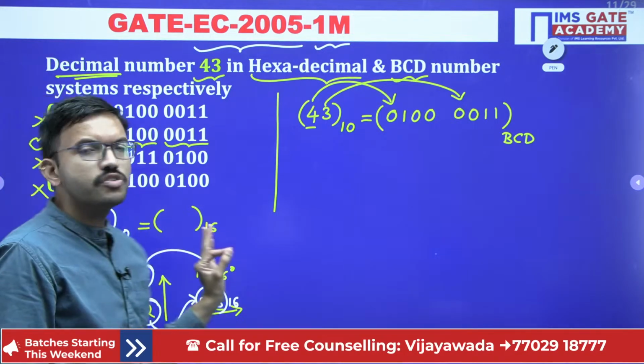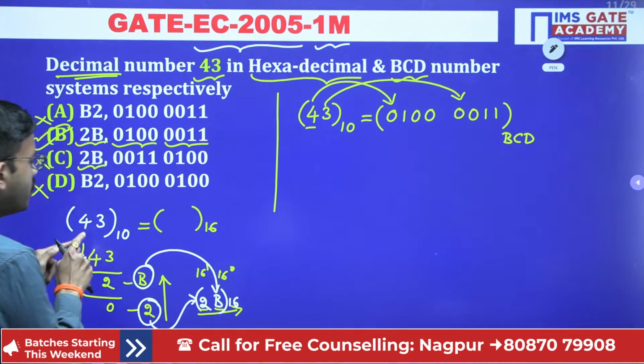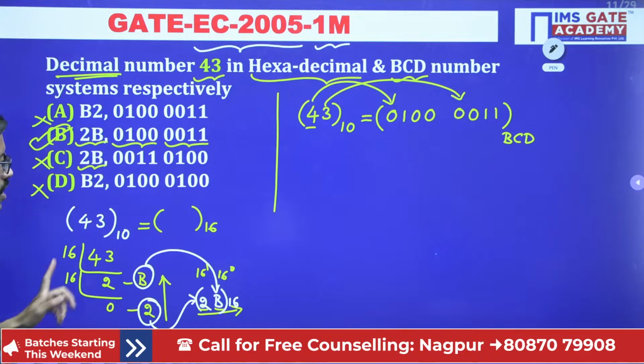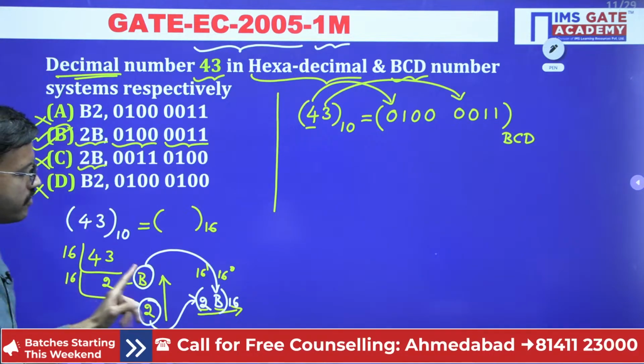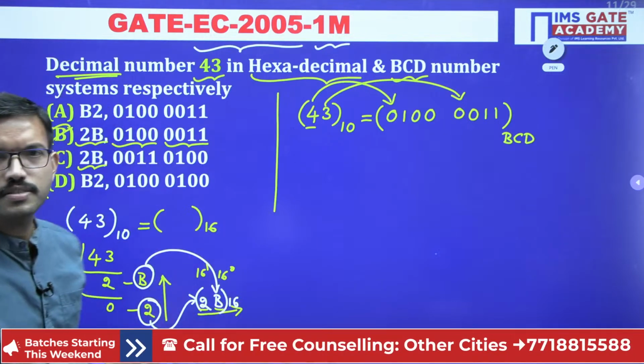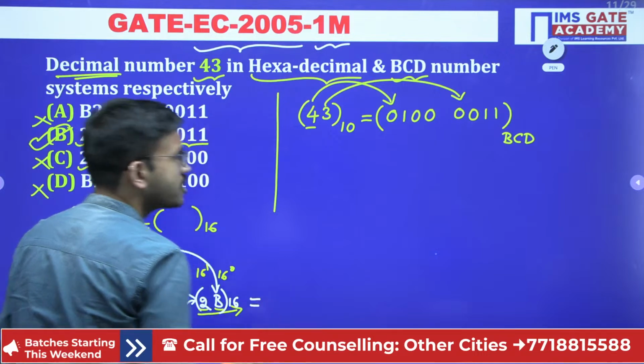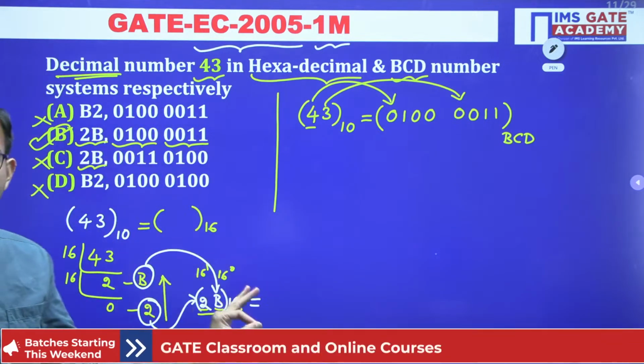Now I want to give one conclusion point. Let us proceed further. Say for example, here you are having the decimal number 43. According to the question, we have converted it into hexadecimal. Now for the time being, just convert this number into binary. Actually we solved the question, but I want to give one conclusion point.